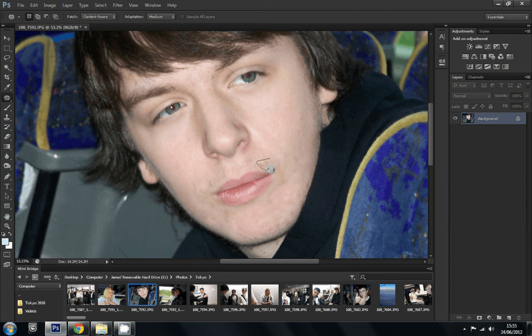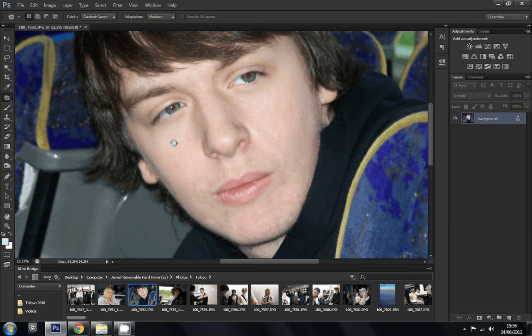Also, another thing with this tool is if you are fixing an area that is slightly obscured, like up here in this hair, what you want to do is select that area, and find an area to sample which also has a little bit of hair in it. So I'm going to drag to the right, to just above his eyebrow, and select that area. That gives a similar style. And just click and drag again so I can get a slightly better result. As you can see, that area is now sorted. It looks very natural and you still have the hair running through it.